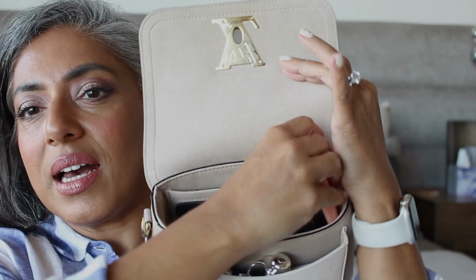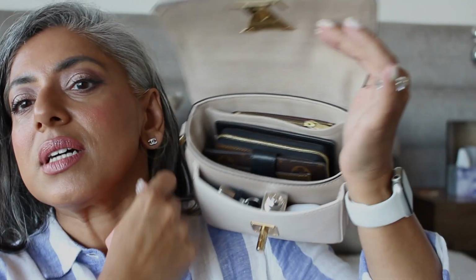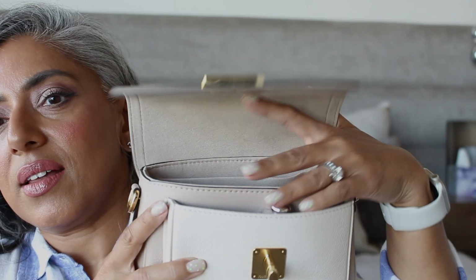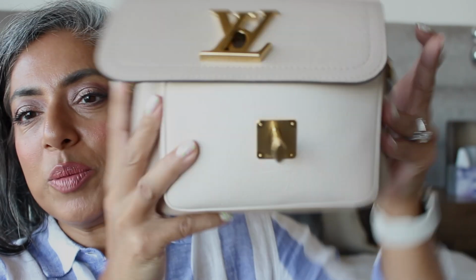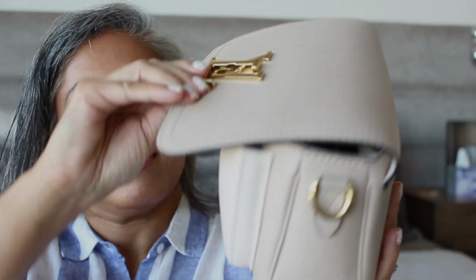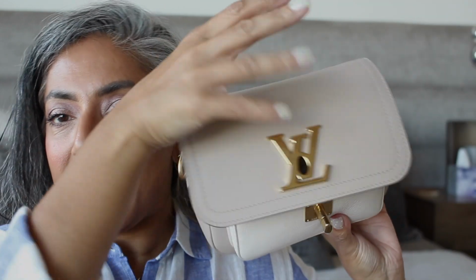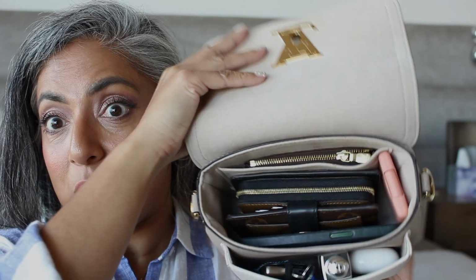Okay, so I'm gonna take this guy out and put this. Oof. I'm gonna take that guy out and put it here. That makes this a little bit better, maybe. Maybe not. Okay, so I've got way too many things in there. So if I were going to wear this bag, that would not be the wallet that I would choose if I wanted to have my phone in there.